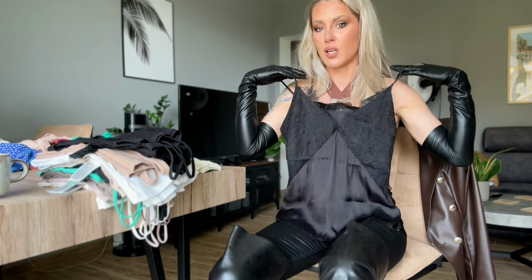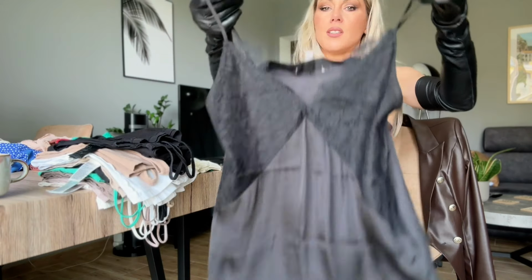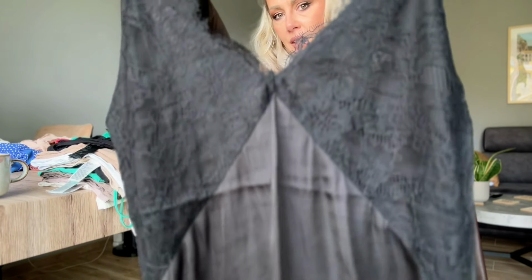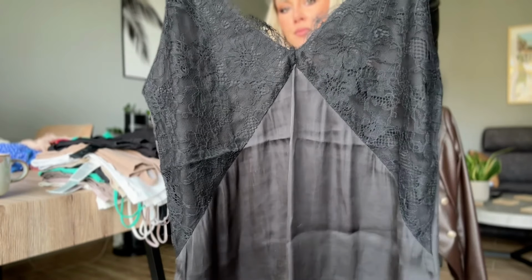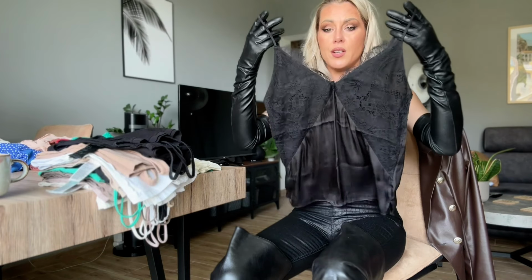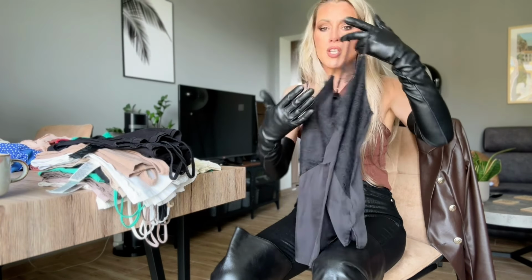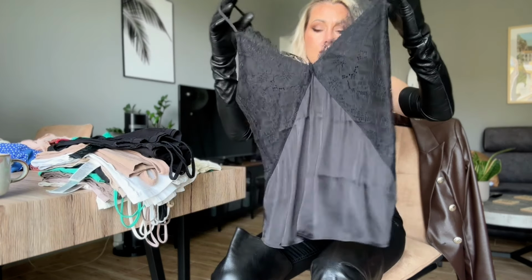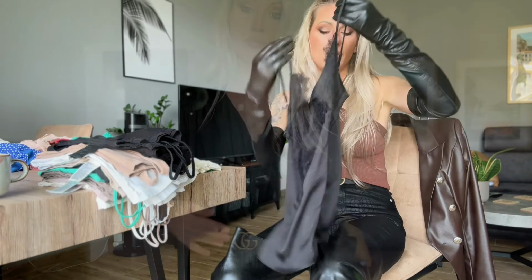I know that someone will say that this is kind of the pyjama or the top under any jumper or something, but I really love wearing these tops, especially with this finish, and over a nice cardigan or blazer. And this is a really, really elegant thing, also from H&M, really great. I can recommend you H&M, but you have to be really, really quick to buy anything.